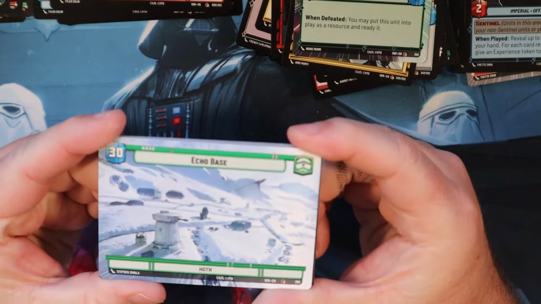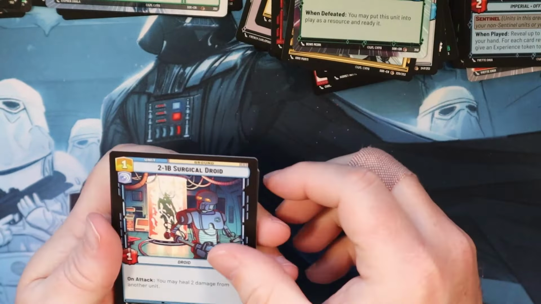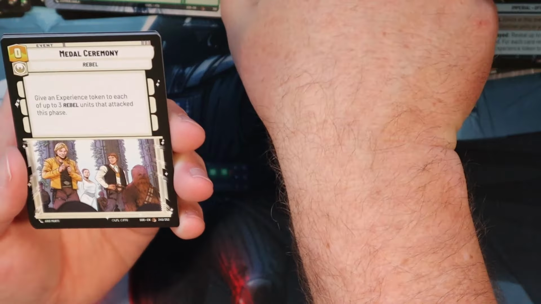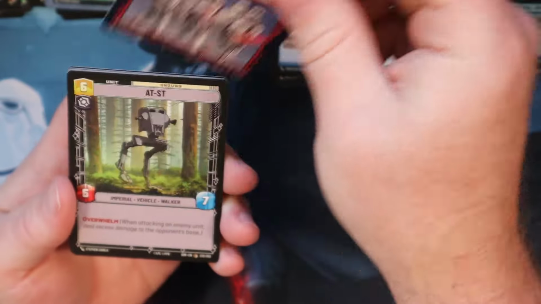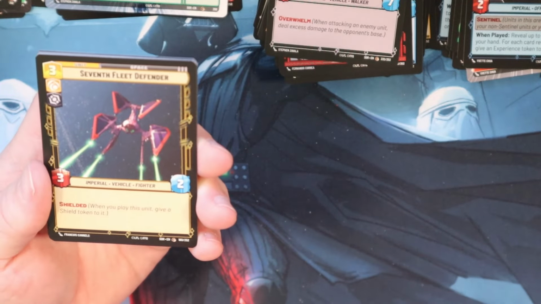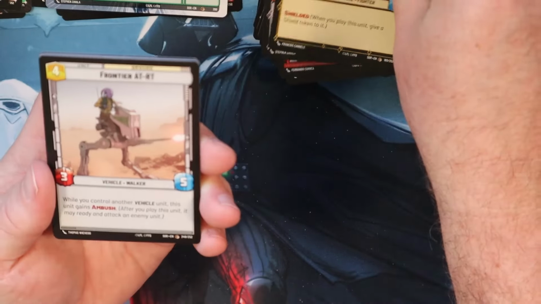Oh, we got an Echo Base Hyperspace foil, though. Or Hyperspace, not foil. That's pretty cool. I think I might have had that. We got that Surgical Droid again. We got that Interceptor. I love me some Interceptors. We got that Metal Ceremony. Seasoned Shore Trooper. System Patrol Craft. Open Fire. Really love Open Fire. AT-ST, love me an AT-ST. 7th Fleet Defender, love that card as well. Shielded. When you play this card, give a shield token to it.